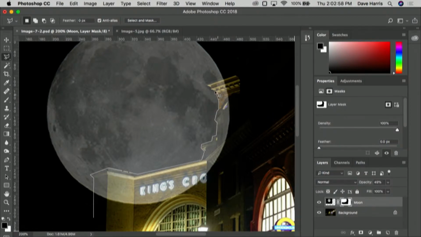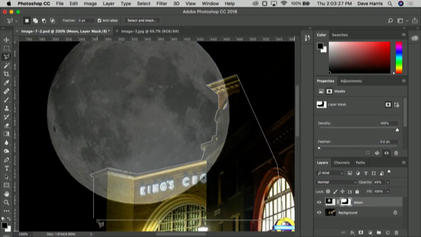And up the tower, then along through the trim right through here, and then right along here. Now, I'm only concerned about this area right through here that I need to worry about as far as that moon is concerned. But I also have to complete this selection. You can see I've got the ending point of my selection right down here, and I've got the starting point way over here where I began. So I'm just going to draw a couple of points down here so that I have a huge shape to work with.